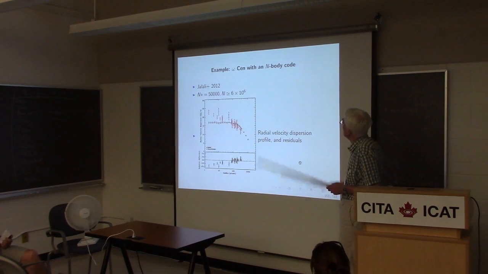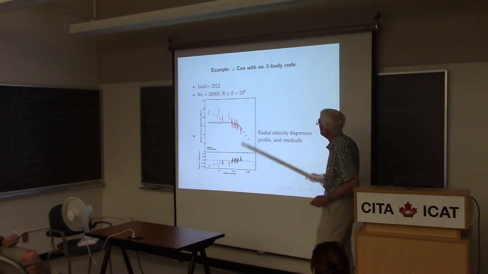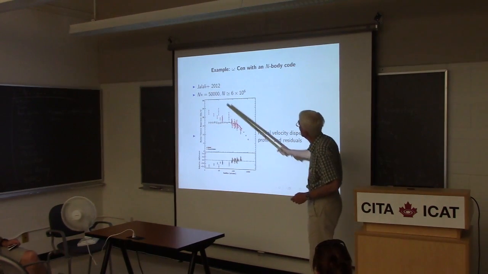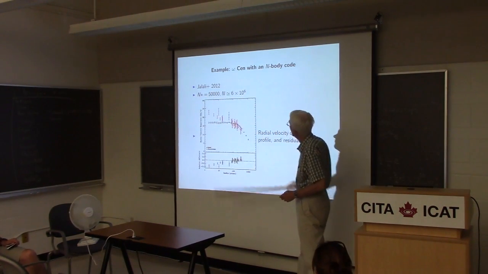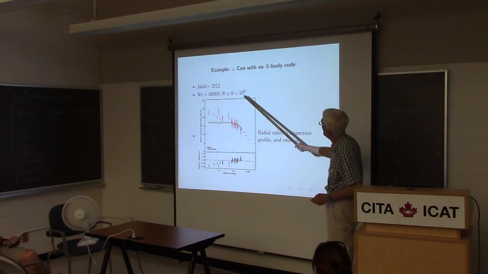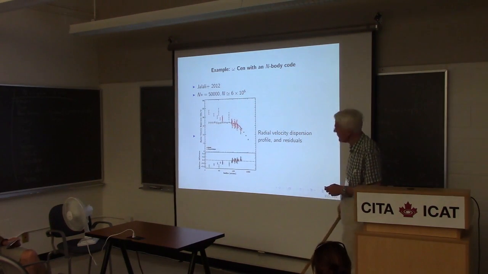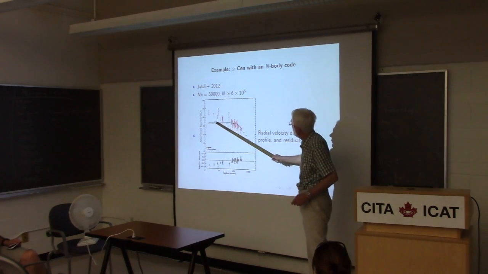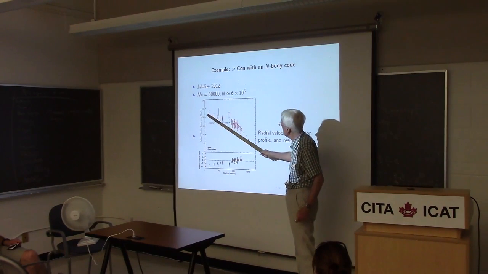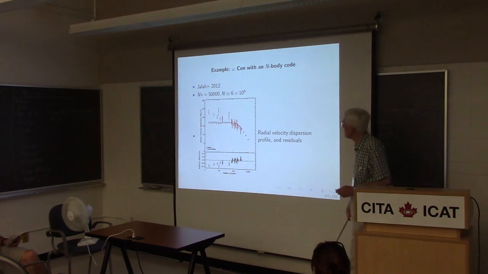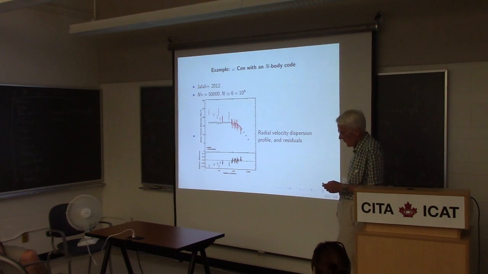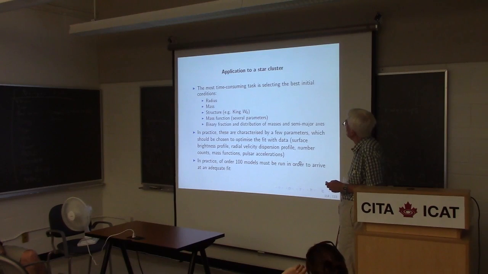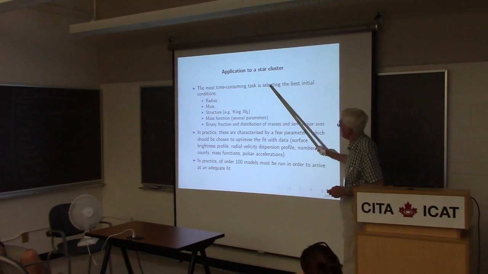Here's a scaled N-body model of Omega Cen from these authors, much more recent, using a somewhat larger number of particles for the model, scaling up to around about 6 million stars, which is roughly the current population of Omega Cen. Here's the model, the black points, here are the observations, the red points, and again, one can't get up to the observed velocity dispersion, which would get us on to the next question of intermediate mass black holes.